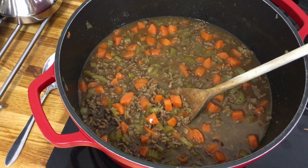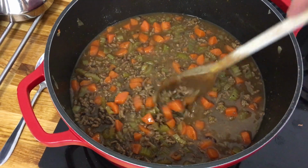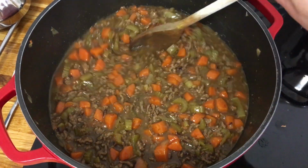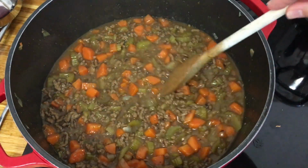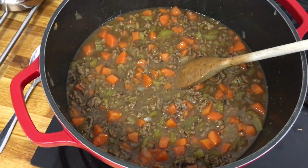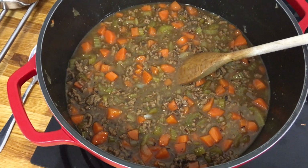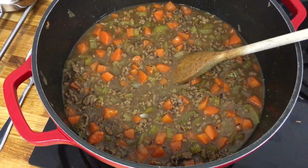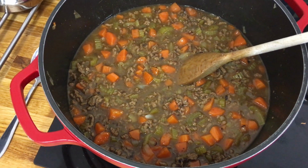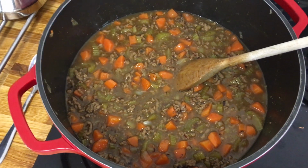Here is the finished base of our cottage pie. I'm going to stir it so you can see the texture of it. Gravy's quite glossy. If you're in the UK, the frugal version of this is you just use instant gravy granules. We can't buy those here in France, that's why I now make my own gravy.